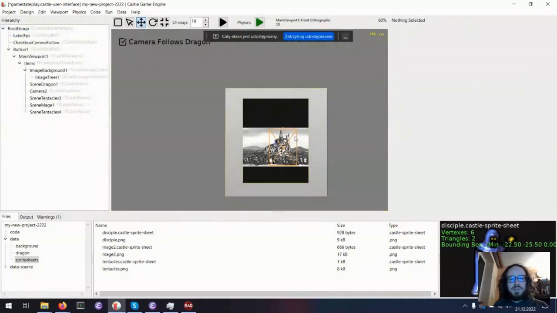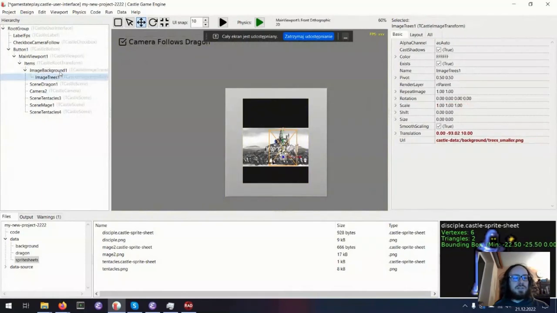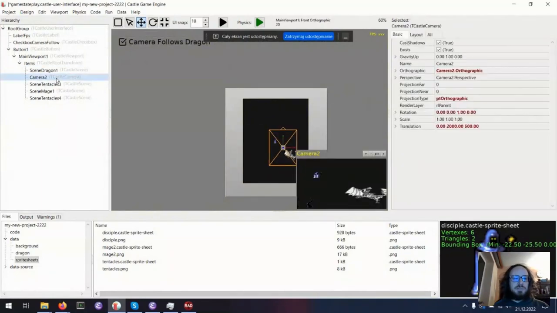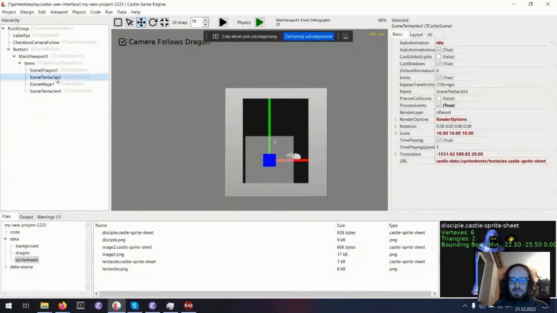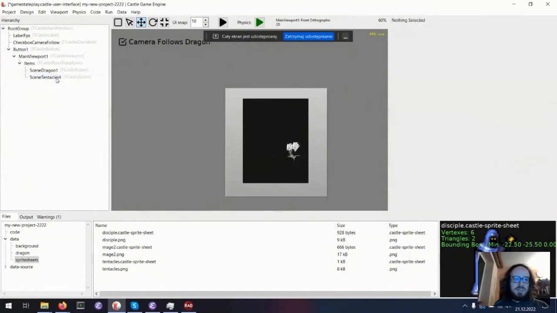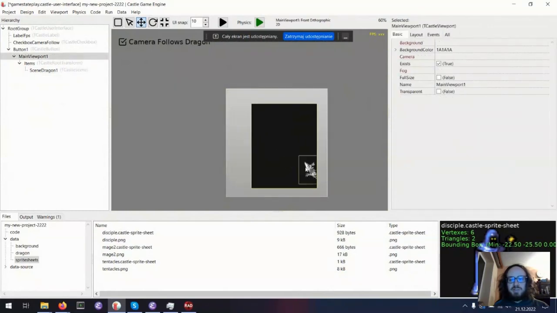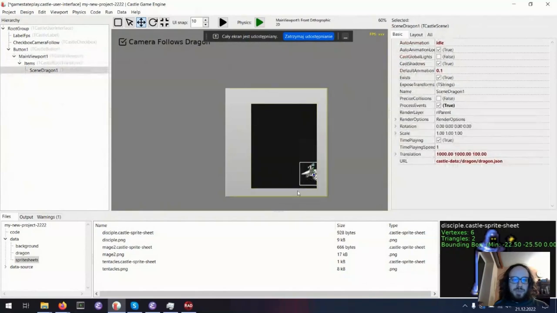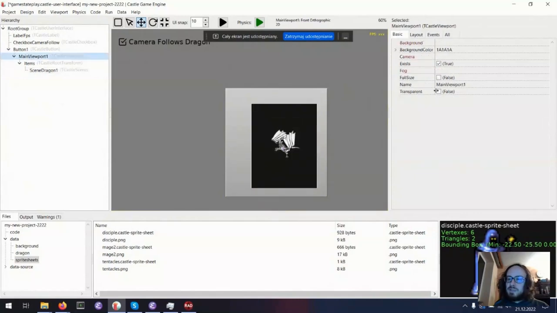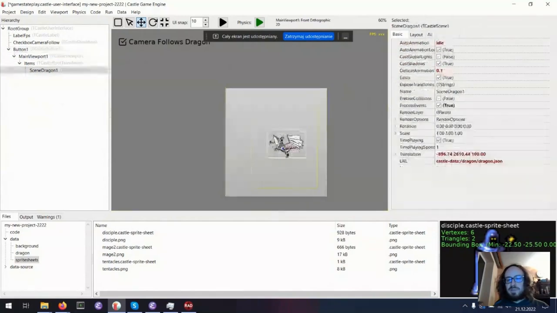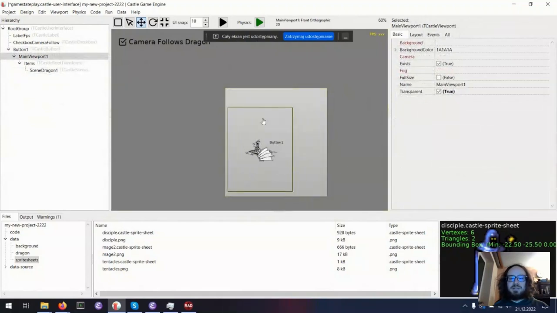I mean, this demo is kind of silly, but I can quickly turn it into something that is less silly. Because imagine that you don't really have anything here except this dragon. So it looks like this. And now the next thing I want to do is place this dragon in the middle, and make this viewport transparent. So if you ever wanted to have a button with a dragon, now you can have it.